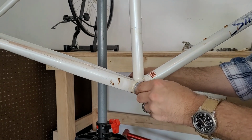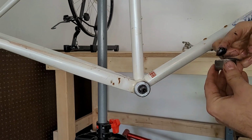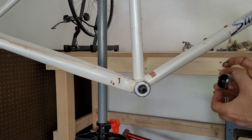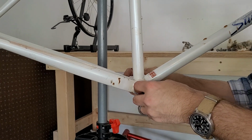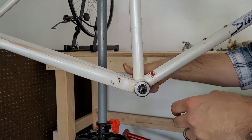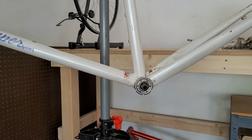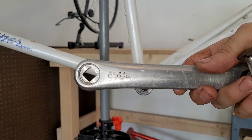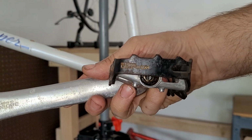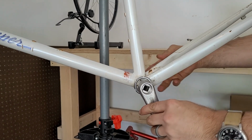I didn't show it on the first half of the video when I was disassembling the bike. I was able to get the entire bottom bracket apart except for the cup on the drive side. That's why you don't see me putting that cup back in here. It never came out. It was completely fused on there. I took a blowtorch to it. I soaked it. I did everything and it was just not going to budge. So I left it. I cleaned the inside of it. With it installed in the bike and put everything together, tightened the rest of it down, and it works great.